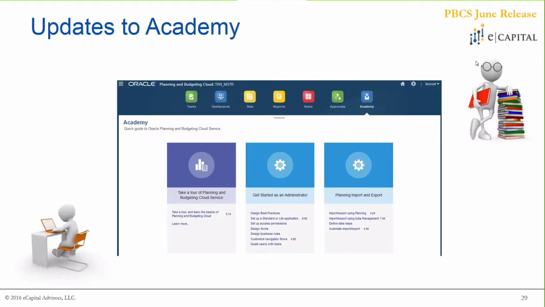And right along that same path, which is essentially another way to view that Oracle documentation, those same updates they're making to the administrator guide or the Oracle technical documentation they're incorporating into the Academy, which you get as part of your subscription to the planning and budgeting cloud service. Again, there's tons of access to documentation, videos, and how-tos, and just like with the other one, they've done a great job of keeping up with the newest releases and even adding some things that were lacking before, and they're improving that every month.